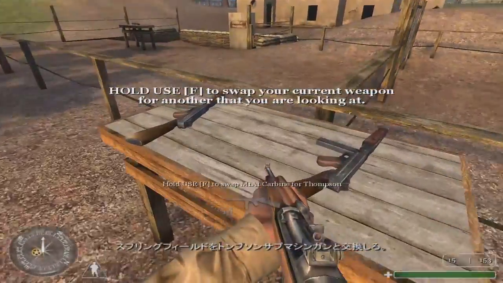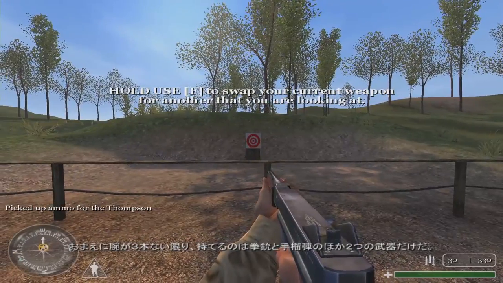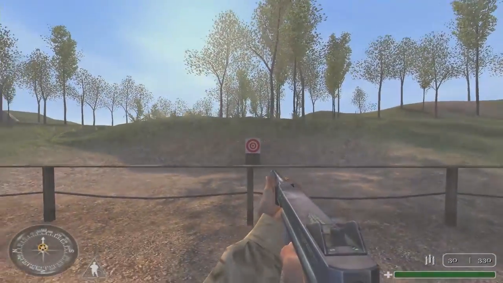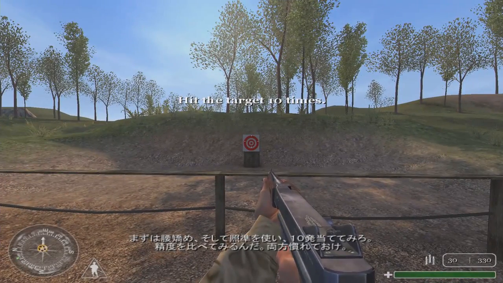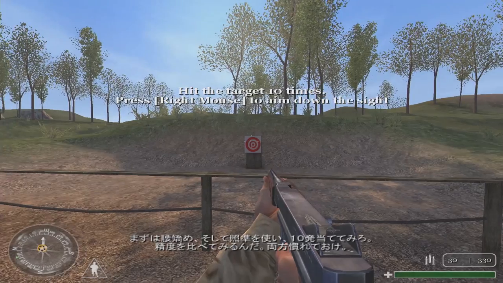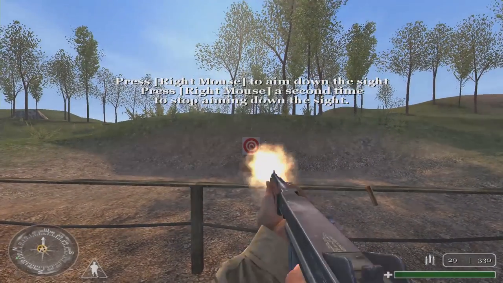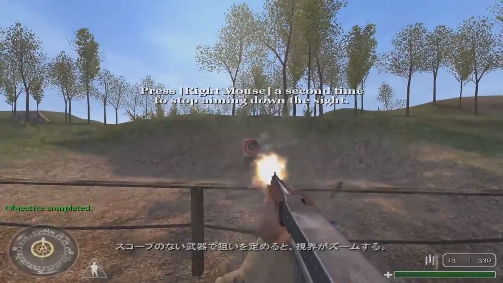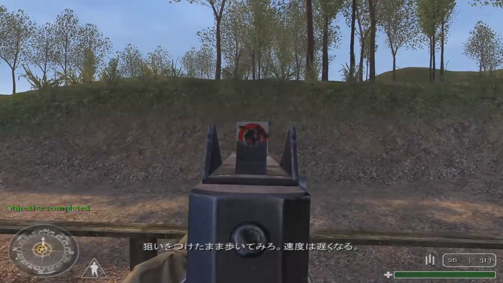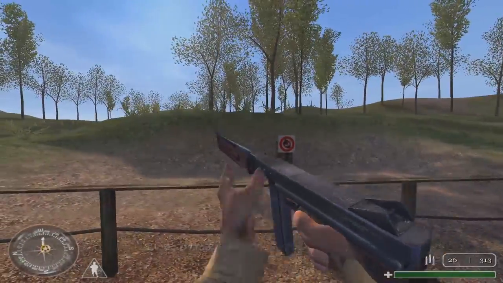Exchange your Springfield for one of the Thompson submachine guns on the table. Unless you've got 3 hands, you can only carry 2 weapons, besides your sidearm and grenades. Fire 10 rounds at your target, first from the hip, then aiming down the gun sight. Compare your accuracy. Get used to firing both ways. You can raise and aim down the sight of a weapon without a scope. Take a few steps while aiming down your sight. You're gonna move slower this way.